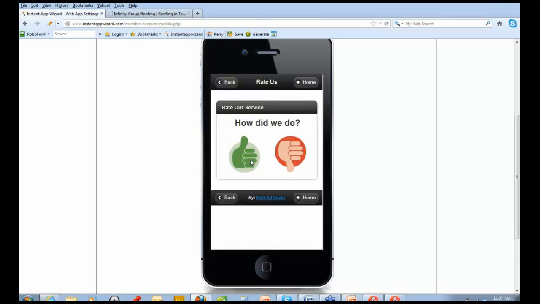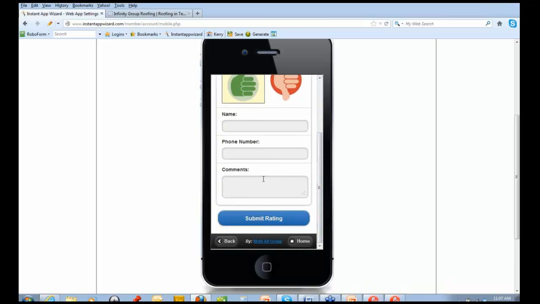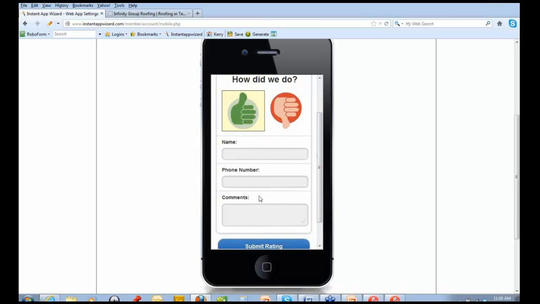Thumbs up, they put the information in there and submit it. If it's good, it posts it immediately to all those places that you have set up. Foursquare, Yelp, and Google Places. The 3 #1 reputation management programs in the country. Okay? The 3 most powerful reputation management systems in the country. Yelp, Google Places, and Foursquare. So when they give you a thumbs up and they submit that, it immediately posts and goes viral.